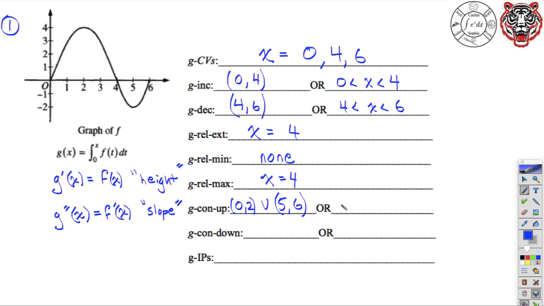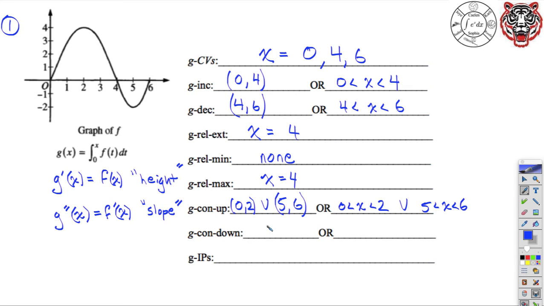And then the other way of writing this is between 0 and 2 and between 5 and 6. I know there's not very much room to write it on your papers, so you'll have to squish it in. I had to squish it in on my paper as well. You're not alone. It's just I have a lot of free space here now.